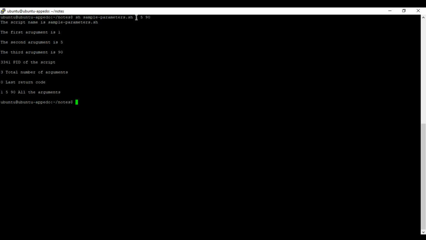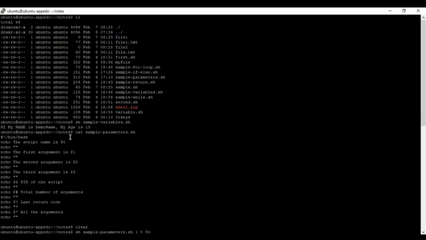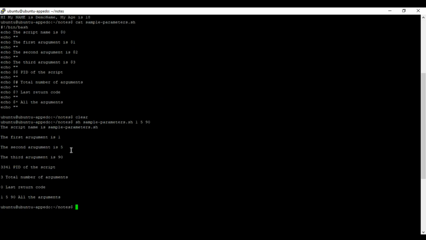The first column is $1 in the above. It will show the first argument, $1. $1 takes the first parameter, $2 takes the second parameter, and $3 takes the third parameter. The $0 represents the name of the script. And $$ is taking the PID of the particular script.